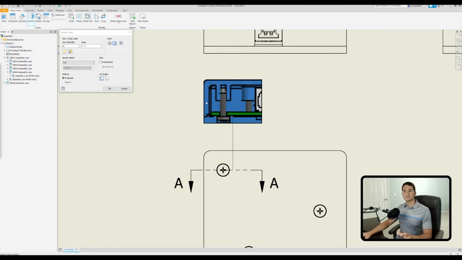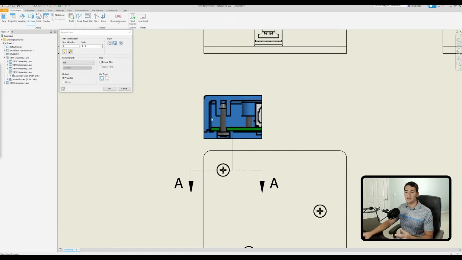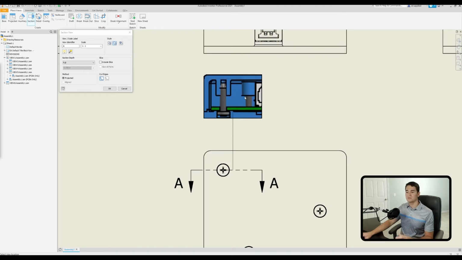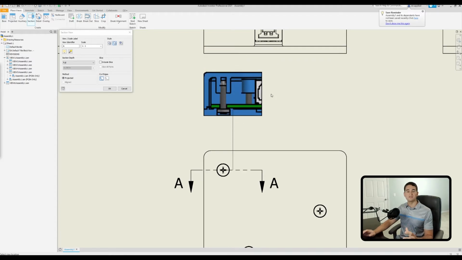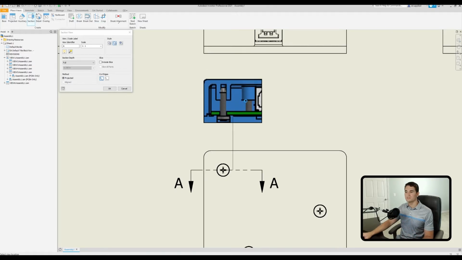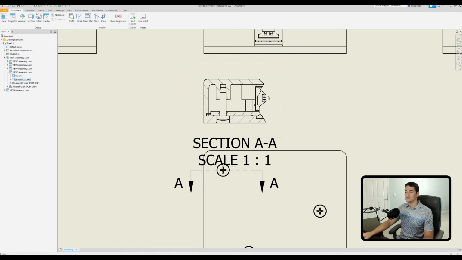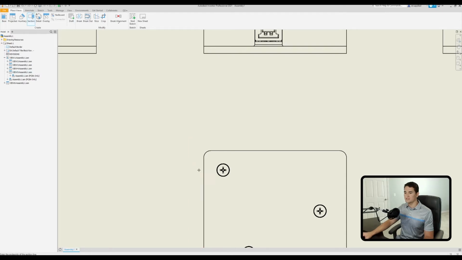So within this section, this allows us to control the visualization of our section view when we have a partial section. So as you can see, my section does not go all the way through my part. And when your section doesn't go all the way through your part and you have this first option enabled, okay, this essentially sets this side, or whichever side does not go all the way through your part, as a jagged line. So if I were to drop this, you can see here, I have a jagged line on that cut edge.